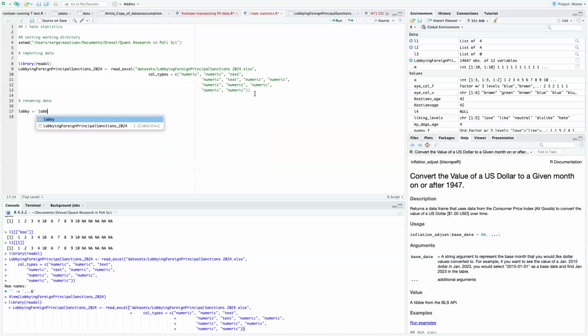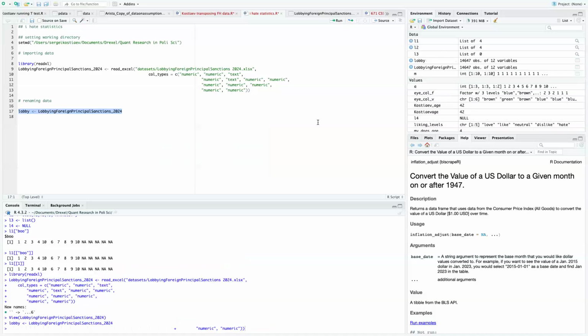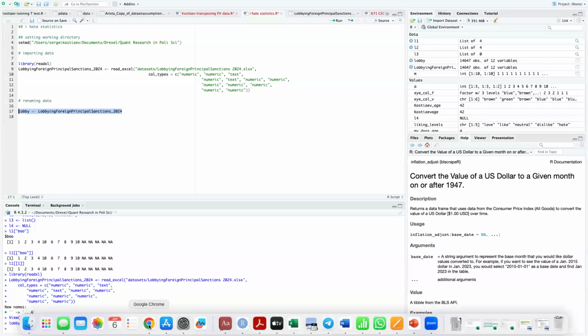I have an environment, so I just click on it. I run it. And you see it's an environment. So I rename the data set. You see? Okay, let's see what's next I ask you to do.